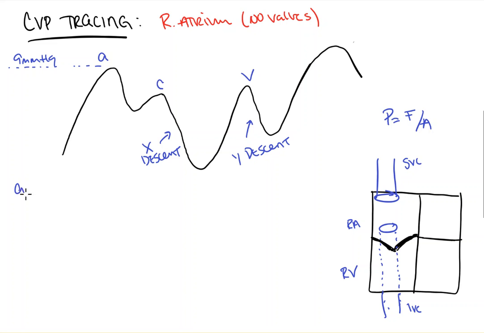We're going to start off with our A wave, and the A wave is going to be atrial contraction. A lot of people just like to remember, if nothing else, A for atrial contraction. You're getting a large increase in pressure compared to the rest of the wave because as your area decreases and the atria contracts, it's forcing blood into the right ventricle. Between an increase in the acceleration of the fluid out of it, as well as a decrease in the area due to contraction, you're going to have high pressures in the right atrium.